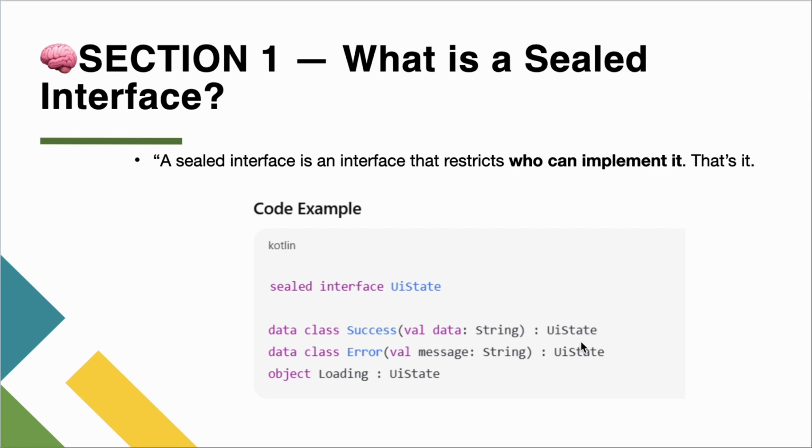It is the same as how you use the sealed class, right? The same way you extend that particular class, you are extending the UIState interface. All right. So basically, normally any class can implement an interface from anywhere in your project, right? That's how it works. But with a sealed interface, Kotlin says only known, controlled implementations are allowed. So if you see this example again, here the UIState knows exactly who its children are. No surprise implementations hiding in some random packages.